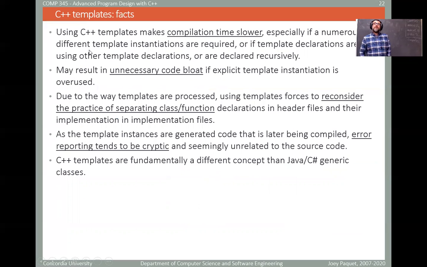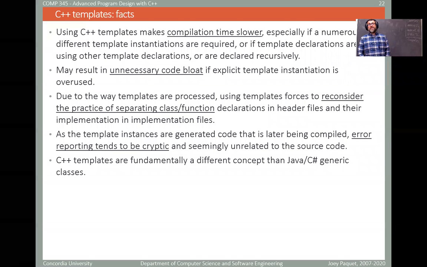So as I usually do, here comes some kind of analysis of what we saw. What is the impact of using templates? Does using templates make your code slower? Does it make your compilation run slower? It does not per se make your execution go slower, because as we saw, it actually executes regular classes that are generated by the template metaprocessor. So it does not result in code that runs slower.